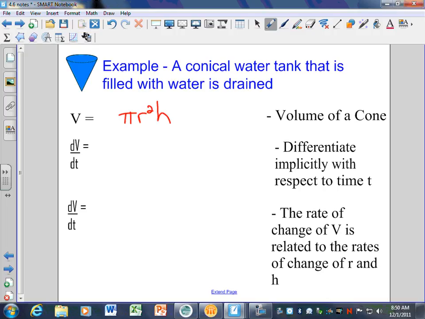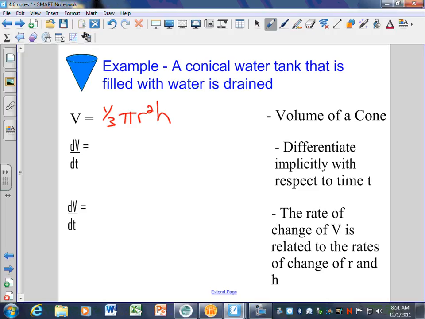Because we have a cone here, we cut part of that cylinder off, and the formula is 1/3 pi r squared h. I'm sure you all remember that from your geometry class, right? The good news is, I don't know if your book gives you the formula, but on a test, if it's something like this, I'm going to give you the formula because I don't want you to miss it just because you don't know the formula. And I believe even on the AP exam, unless it's a circle or a rectangle, they give you the formula for it. So they don't expect you to know it. Sometimes I like to just see if you remember it.